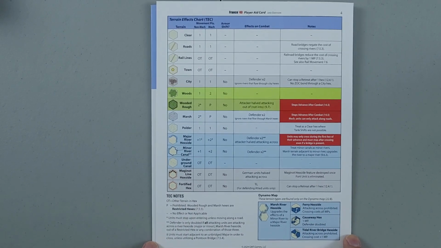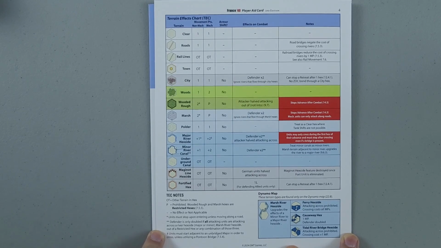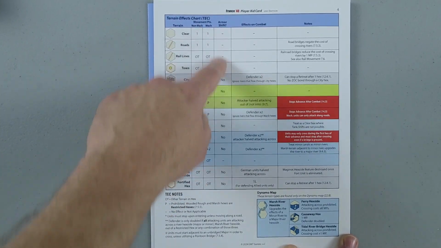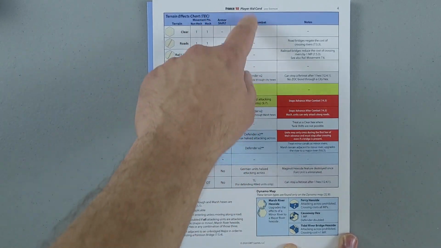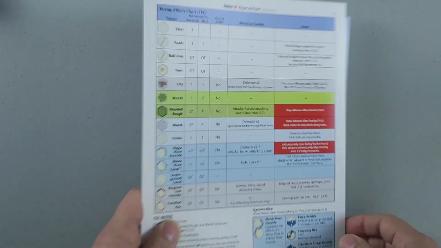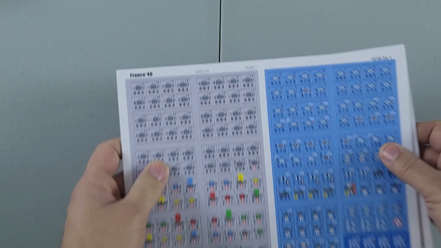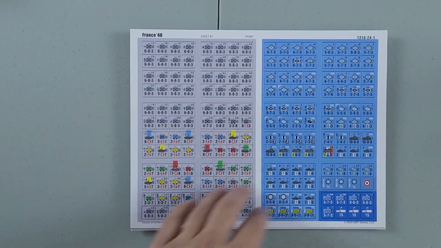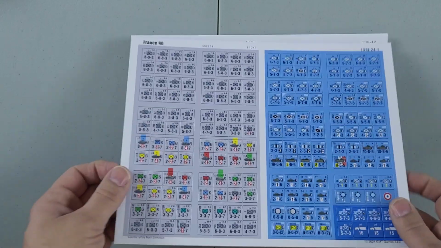So, you know, that's pretty typical for most war games. Your movement points, whether or not you use the armor shift, effects on combat, and any notes that maybe are needed to explain it a little bit more in depth. We do have two counter sheets here. So going by our color scheme, we know these guys are the Germans and these are the French. And you can see the units.